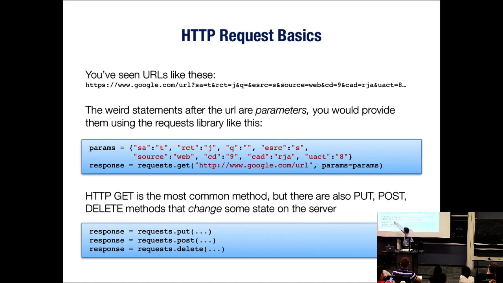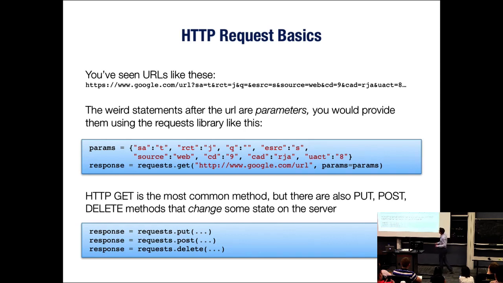So I feed these params into a dictionary here, and then I call params in my function get. I first type the URL, which is just the portion that comes before the little question mark. And then params I just have to set equal to my parameter dictionary. Right? And then that will query the URL with those parameters.